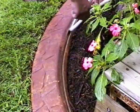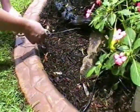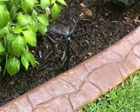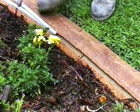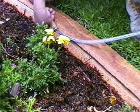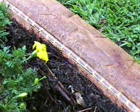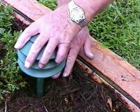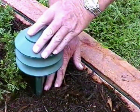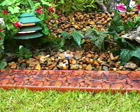Borderline has uniquely designed moulds for the installation of irrigation tubing for spray or drip systems, as well as road lighting and cable for tier lighting to greatly enhance your garden at night. This protects sprinkler and lighting systems from damage when digging or planting, and guarantees you total peace of mind.